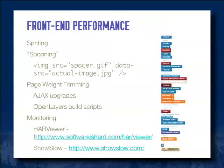The way this works is that you use our old friend spacer.gif, and you put that as the source of all of your images in the site. That GIF is incredibly small, and it's used for all of those images, so it's only loaded once, and it's cached, and is very, very quick. And then you use a data attribute to include the real path of your image. And then, writing some really easy JavaScript, you wait until window.load fires, and then you swap the source. So you use jQuery or something similar to grab that data-source attribute and put it into the real source attribute, thereby triggering all of your images to load.